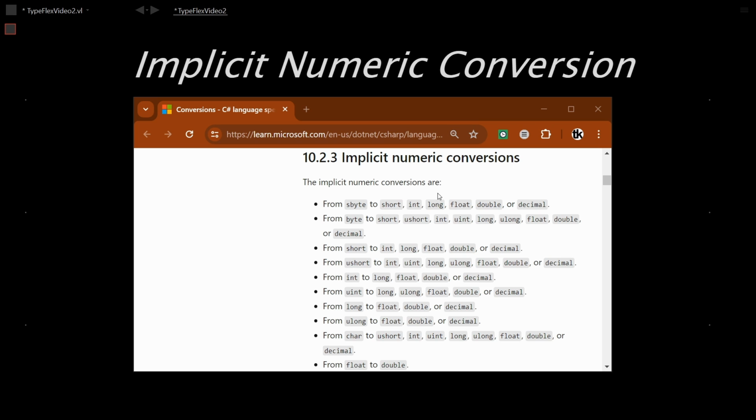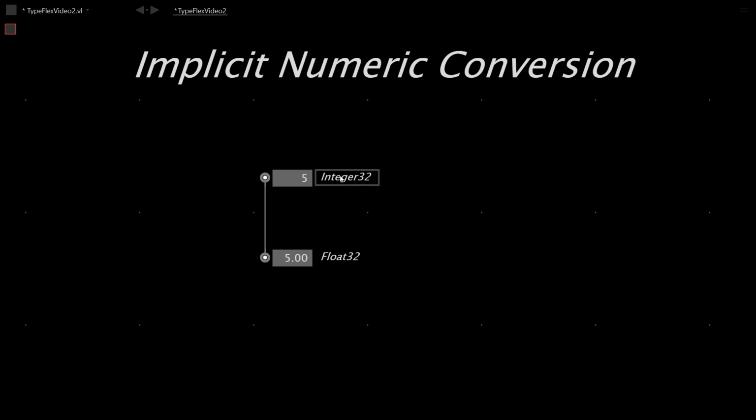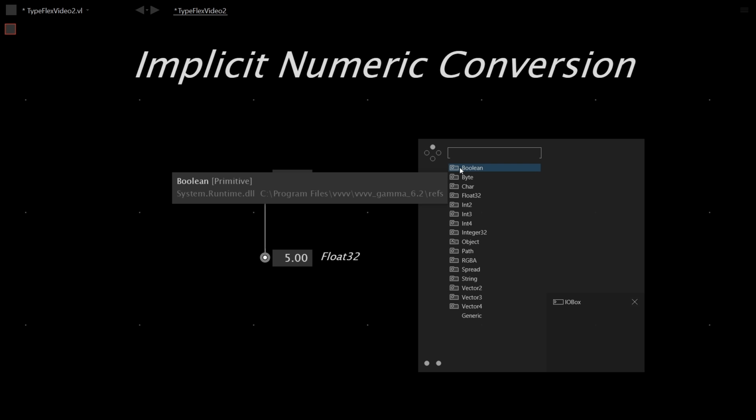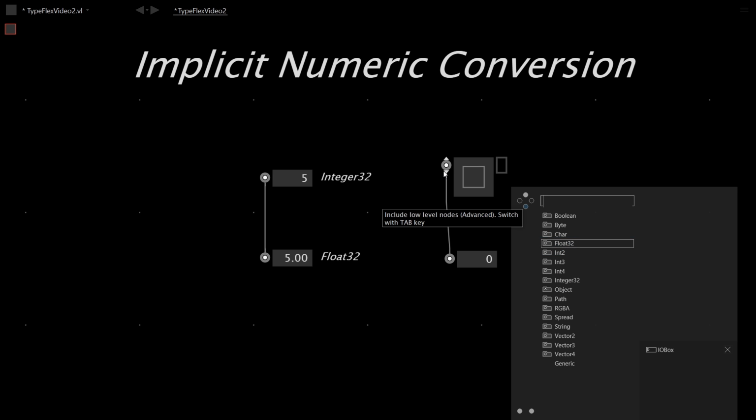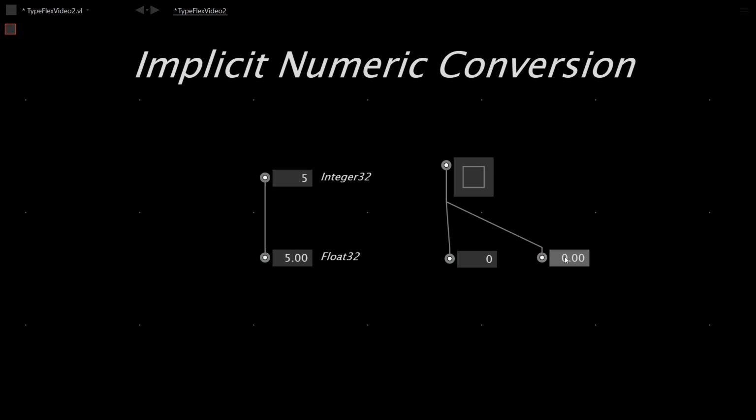One thing is you'll notice VL uses slightly different naming for some of these primitive types. That's covered in the grey book, and I'll put the link in the description below as well. This is a very common implicit numeric conversion that you'll run into. There's one other one that's VL specific, which is that booleans also automatically turn into integers, which is very handy for lots of things that take an enable that's actually an integer from 0 to 1 instead of a boolean. It automatically just works. And then, because integers turn into floats, you can actually also directly connect a float to a boolean. So that's fun.